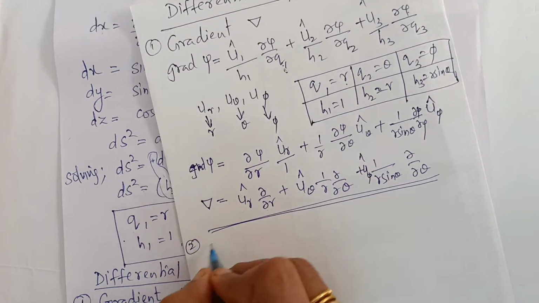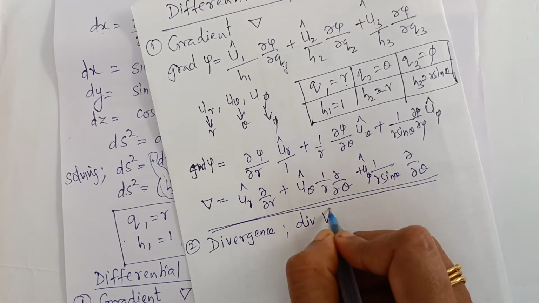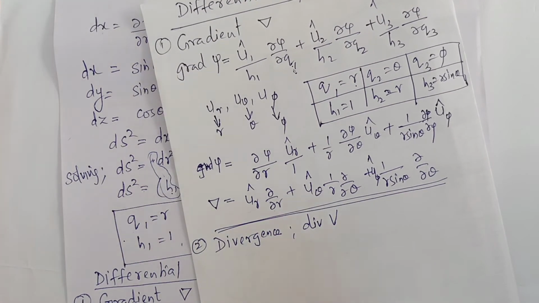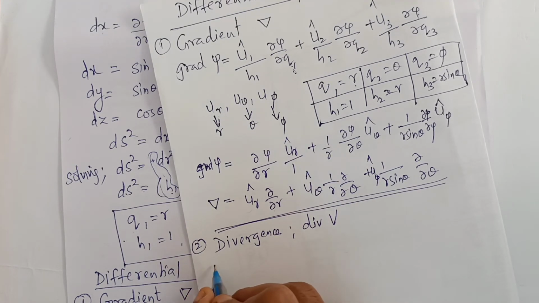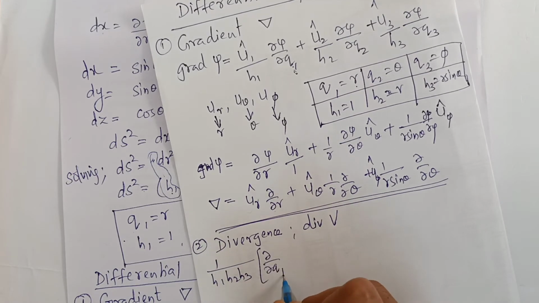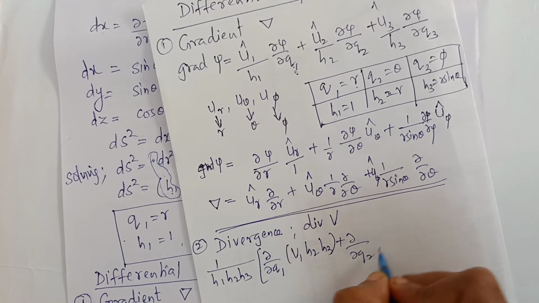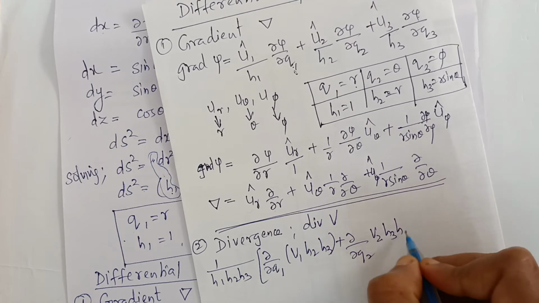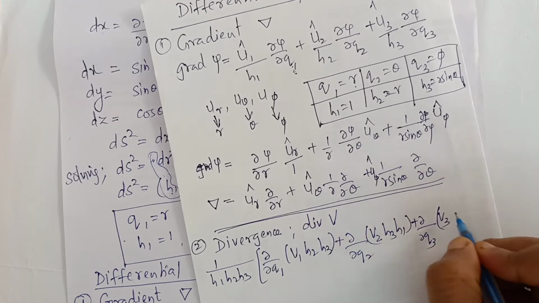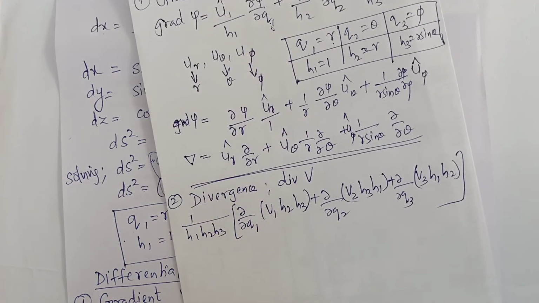Now we want to do the divergence, div v. We have, for the standard orthogonal curvilinear coordinates, div v represented as 1 by h1 h2 h3 into dou by dou q1 of v1 h2 h3, plus dou by dou q2, and we can write it in a cyclic manner, and instead of v2 here we'll write v3 h3 h1. So, just in a cyclic manner, we need to study only the first term.